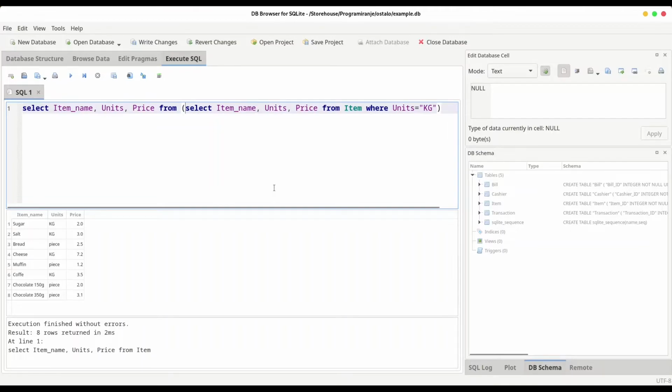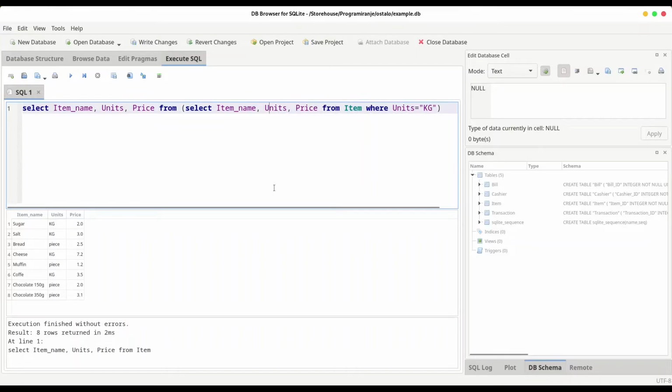When SQL arrives at this part of the statement, it's going to see that the statement is wrapped with brackets, so it's going to treat it as an independent statement. And what is going to happen in here? We are going to select these 3 columns from the item table, but where units equals kg.